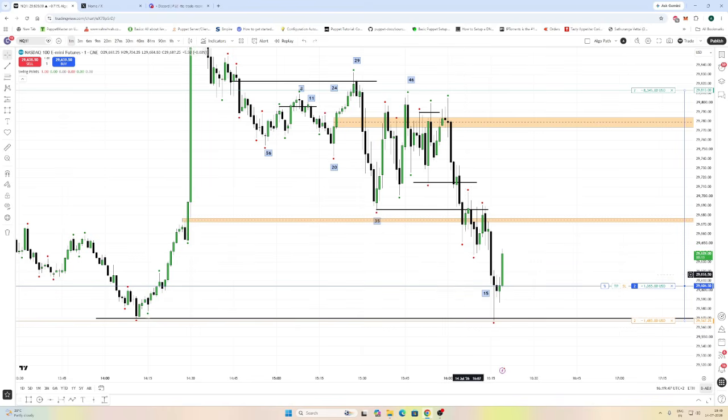So again, the algo paths will clearly tell you, although it extended to just sweep this liquidity, when you look at this swing low, it has 15 in it, which means it met the path of 11 to 14. So now we can reduce our risk. It's even better a reward for us.